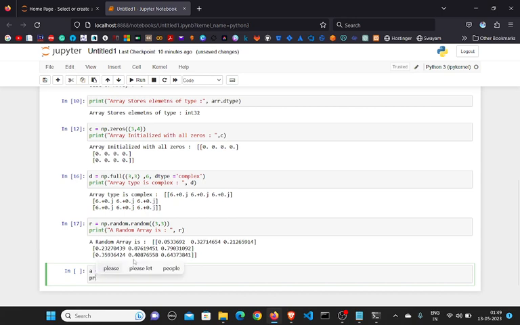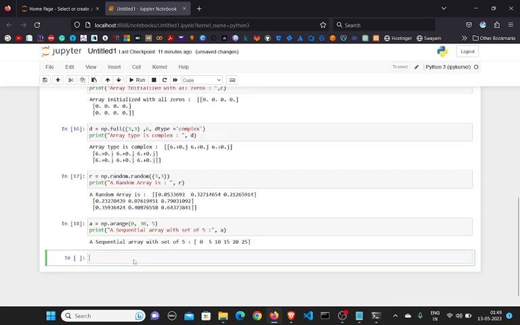Then print functional array with step of 5.